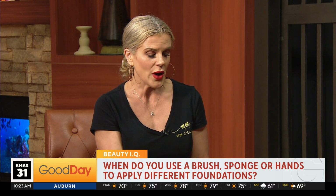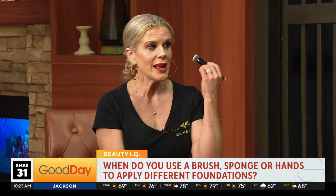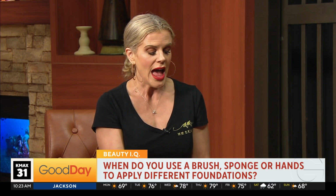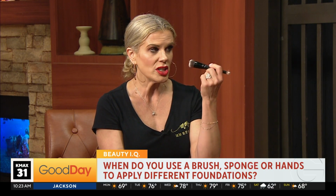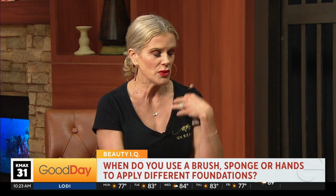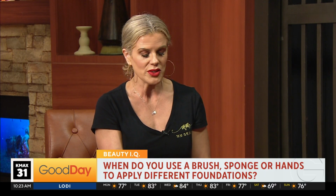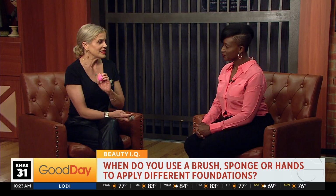So I'm going to apply my foundation with the brush all over, disperse it all over, and then you can blend it out with the brush using a patting motion. Again, you don't really want to rub because that's just going to remove some of the foundation. If you got too much foundation, rubbing it is okay, but then using that sponge to blend it out. Blend it all out.